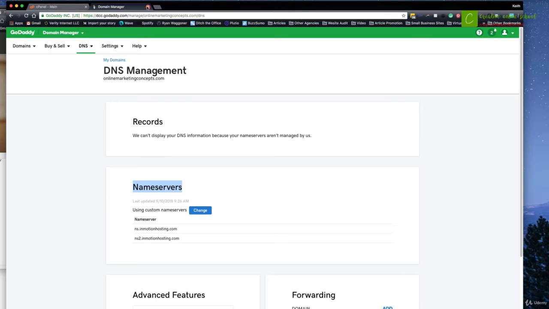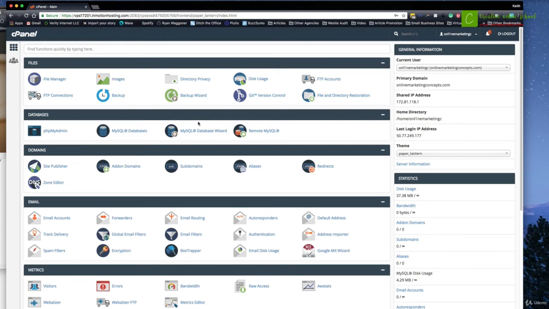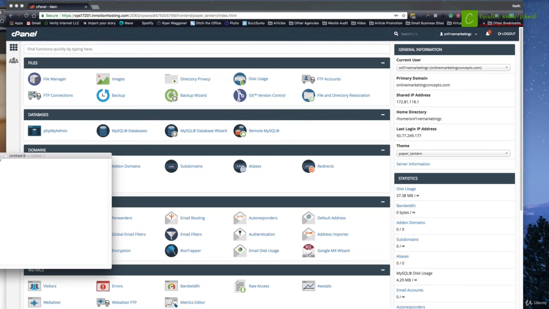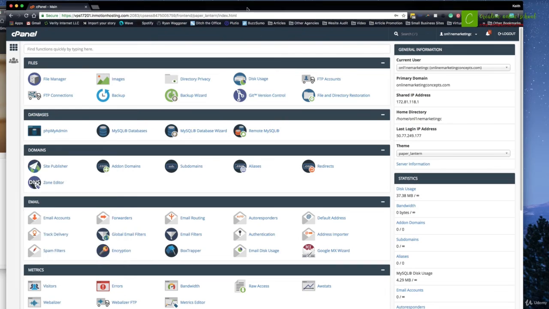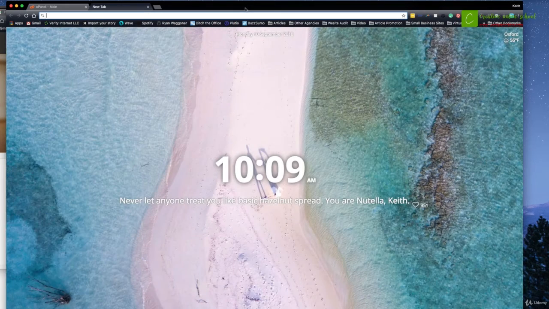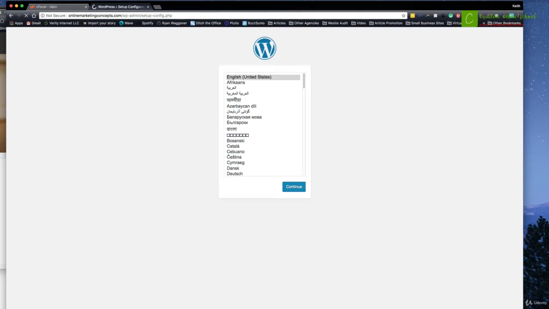So I'm going to get out of GoDaddy, and I'm going to go to my actual domain name itself. For this one, I had registered Online Marketing Concepts, which is a complete blank domain name. If I type it in right now and hit return, as long as my name servers are working, you're going to see something like this where it asks you to finalize the install of WordPress. Now, if you watched the last video, you'll know that the server did all this information for me. I didn't have to do any of this. If I do it manually, this is what you have to go through. So by default, first you have to pick the language that you're going to be speaking.